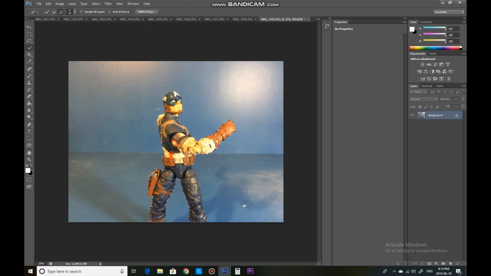So this here is the hardest part. See how that holster has got a little spot there? Now, if you do something like this, you gotta do it the same every photo.